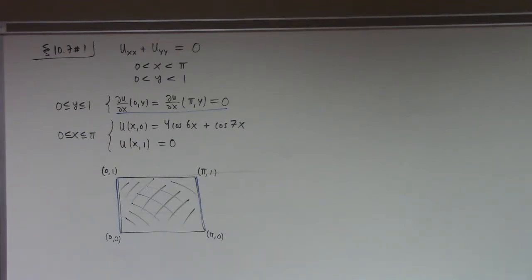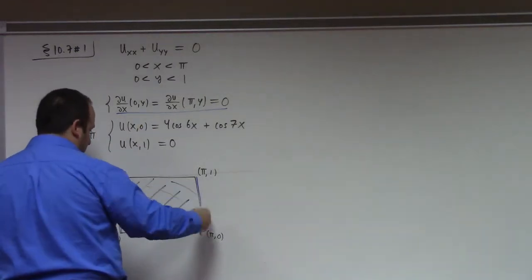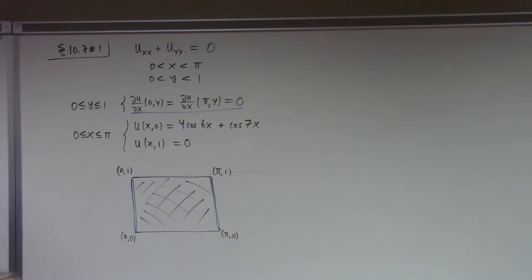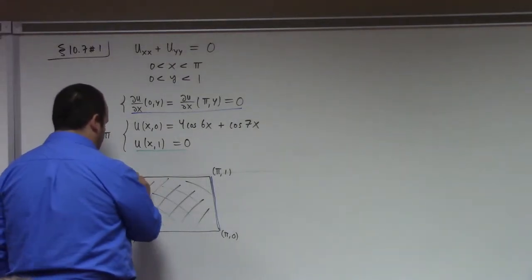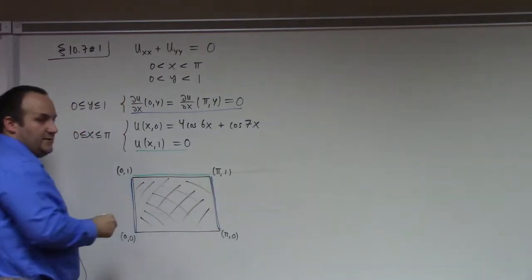They say the derivative of the voltage in the x direction is 0. What would that tell you about the gradient of the voltage? It would say that the x component of the electric field is 0. So these actually would say that the electric field is 0 on these two edges. You learn that the electric field has to be perpendicular to the edge in the larger study of things. And then on the other hand, we got that u of x, 1 is 0, so that's just here, right? So the voltage has to be 0 on that edge.